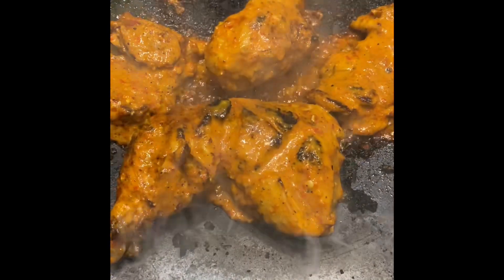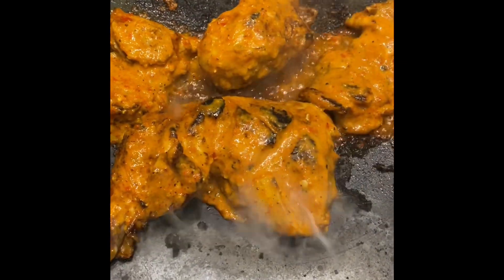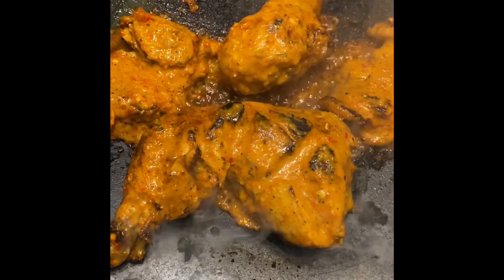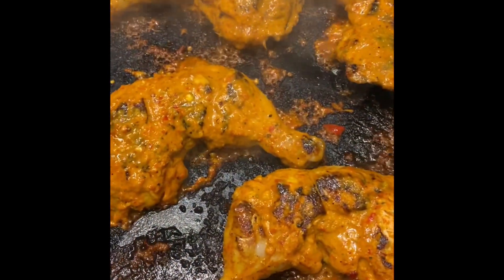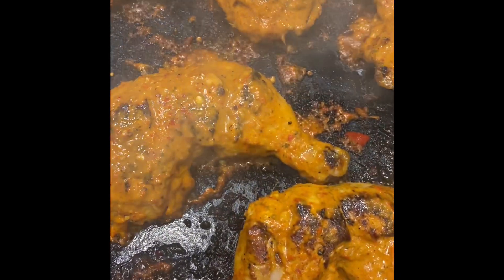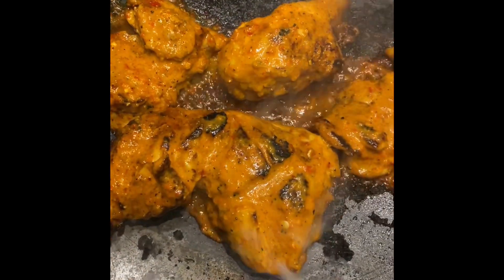This should be done on high heat. The reason we do that is we want to stir the chicken and not let it release a lot of water — if it starts releasing water we lose all the moisture in the chicken. The chicken is getting nicely done. I still have some sauce left, so I'm going to reduce it and throw it over the chicken once it comes out.